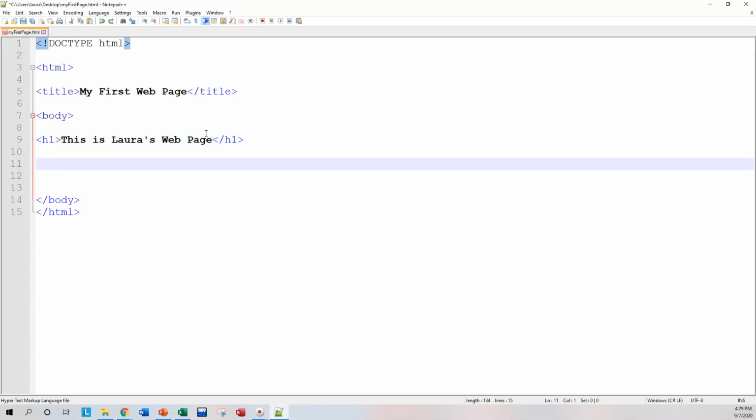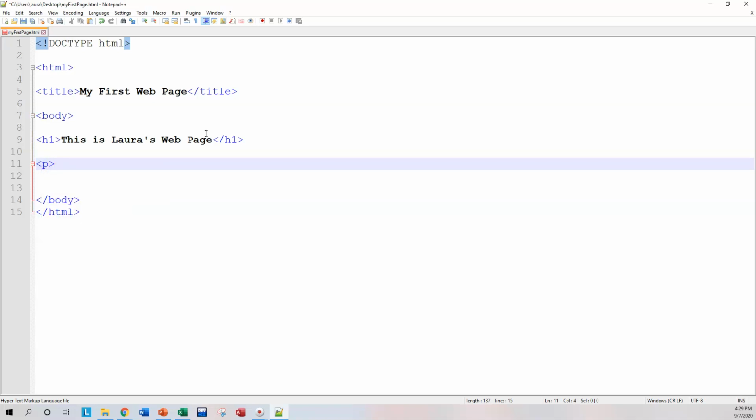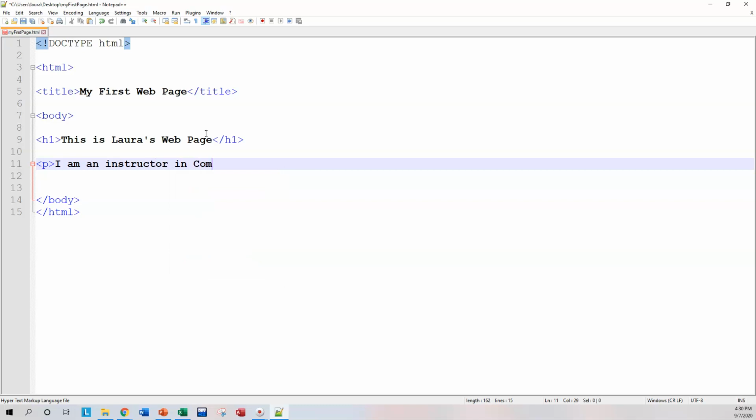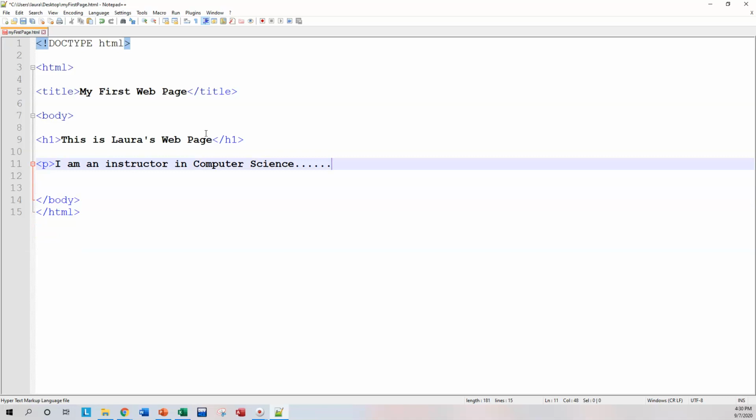And now create a paragraph. A paragraph is a P tag. And there it is, angle brackets around the letter P. You can write anything at all here, anything about yourself. Et cetera, et cetera. Whenever you're done, and you can span many lines if you want, it doesn't matter, you would close your P tag, so slash P. That's it for my very first web page.